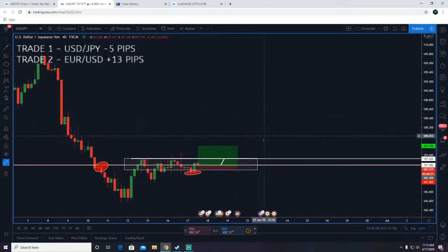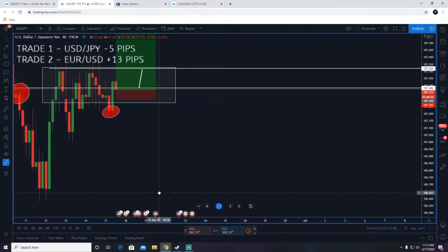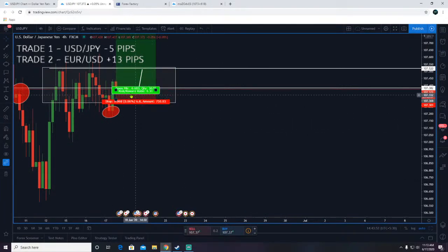Yeah, on the 1-hour, we're in the middle of a consolidation, but we closed a bit above that middle zone that I said every consolidation box has. So let's see. It's a bit risky, as I said, but I'm gonna try it. I think this should continue and fill the range because it doesn't make sense after this big bullish candle for price to continue all the way down. It just doesn't make sense, even though everything can happen. Well, in this case, I think it should continue up.